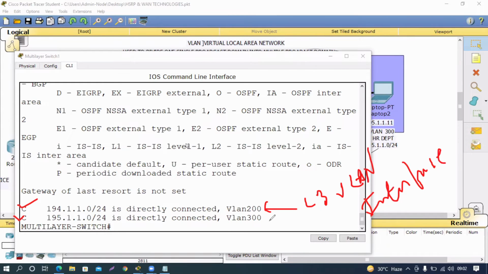And this is your layer 3 VLAN interface. Both of these are your layer 3 VLAN interfaces for the VLAN 200 and 300 machines. When anything comes in on this interface, your multi-layer switch performs routing and delivers it to the destination interface. This is what you are doing.